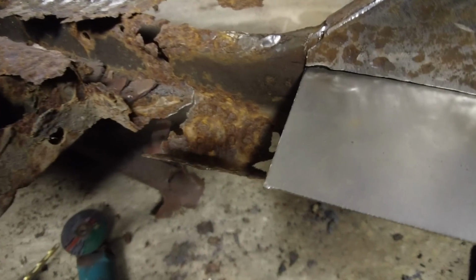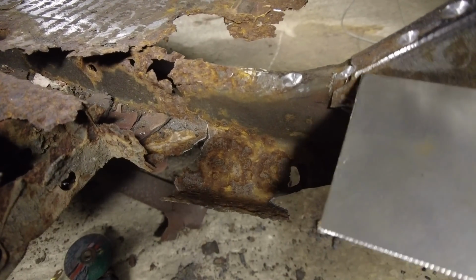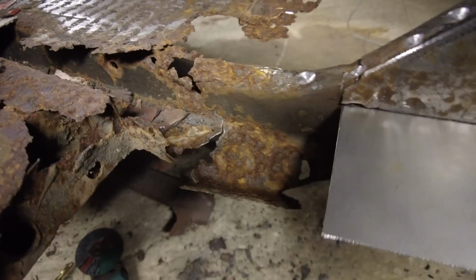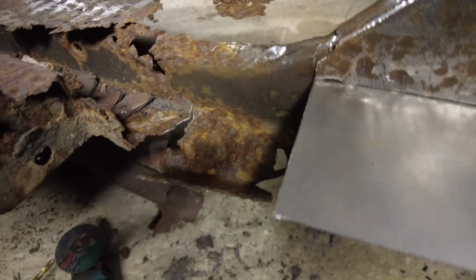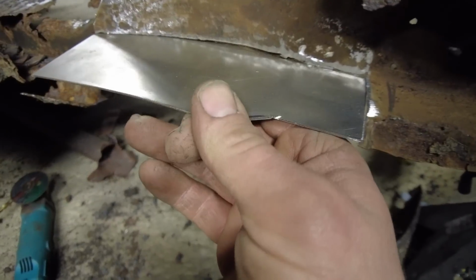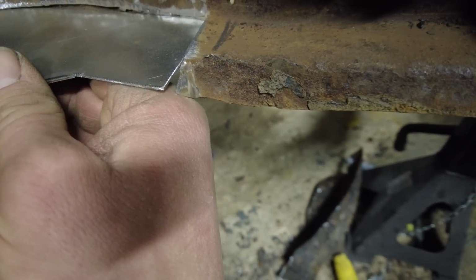That actually ends level with the end of the inner wing. It's actually the chassis rail, but that's how that's supposed to go, level. And what I can do is seam weld across there, then at the end just here I'll bend that down and match it up.